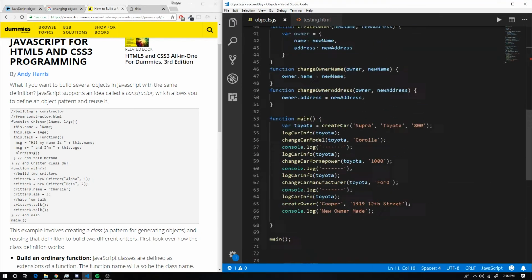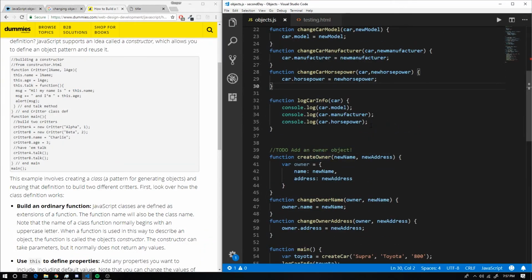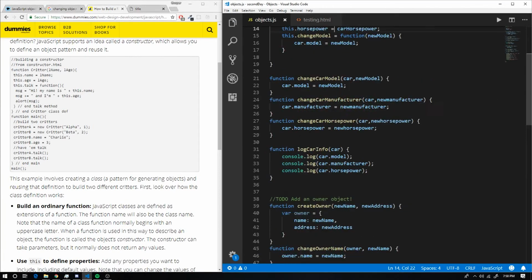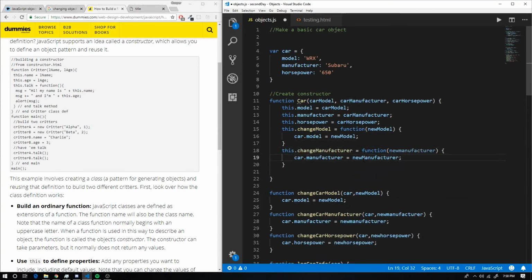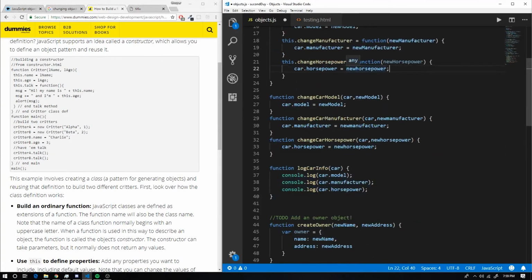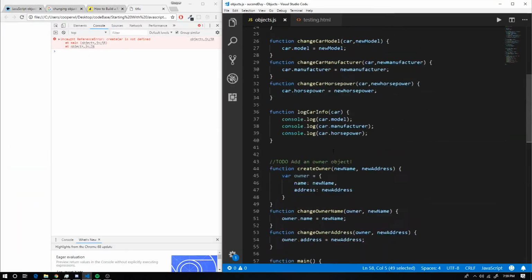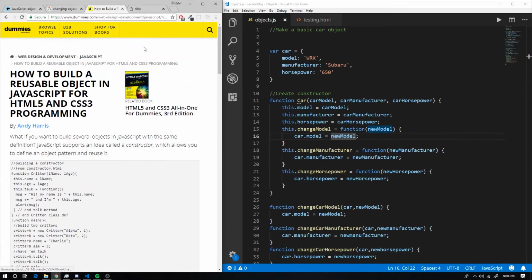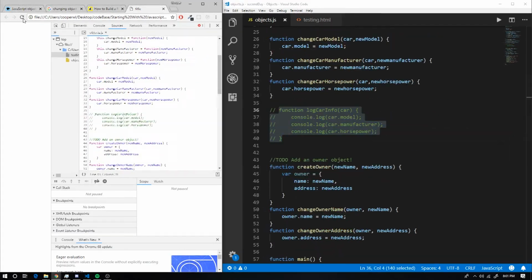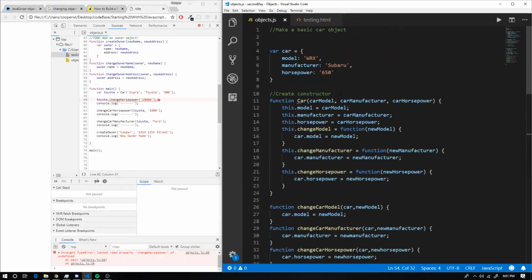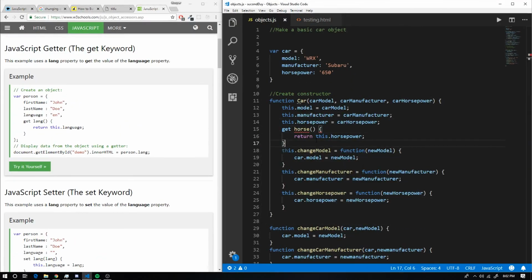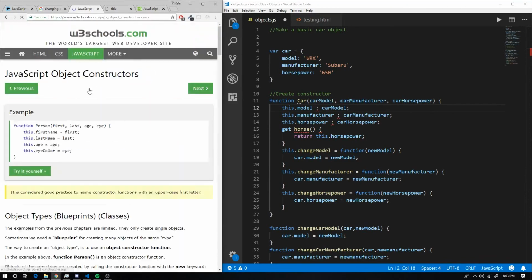As you can see, I try to make a function there inside of the car object, the change model function, because I can change the car model outside of the actual car constructor in its own function, but I was confused as to whether or not I was able to do that function inside of the constructor. So yeah, I also tried get horsepower.